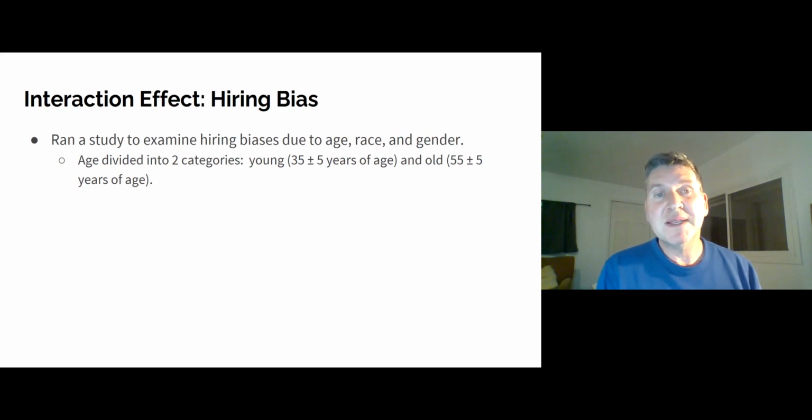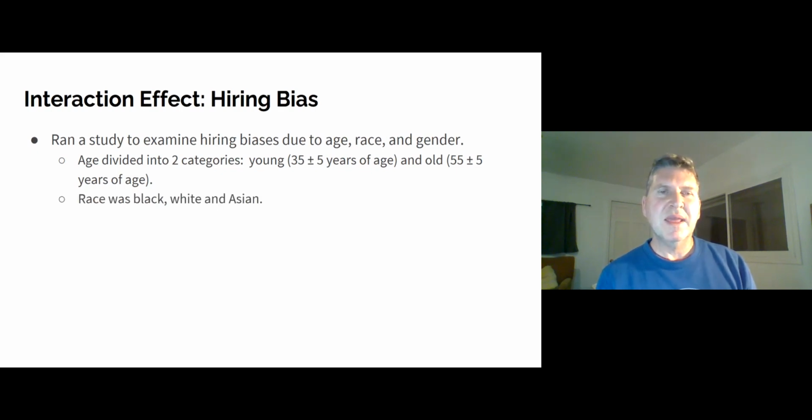We took some resumes from different candidates that we scraped online, and we grouped them into two categories, either old workers or young workers. And we studied these two because young workers who are roughly 35 years old have different abilities and there's different expectations on them than old workers. So we grouped these into two different categories, and then we had 3 different races and 2 genders.